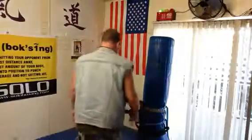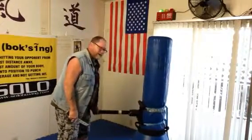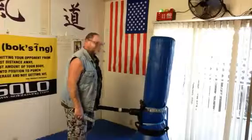The bag's a little bit farther away for this little phone cam to fit, so bear with me. All right, so now we're out here. As you can see, I'm further away now, but you got the idea where the arm is. Okay, it's aiming at my upper thigh, just above my knee. It could also be a groin shot or a lower bladder shot.